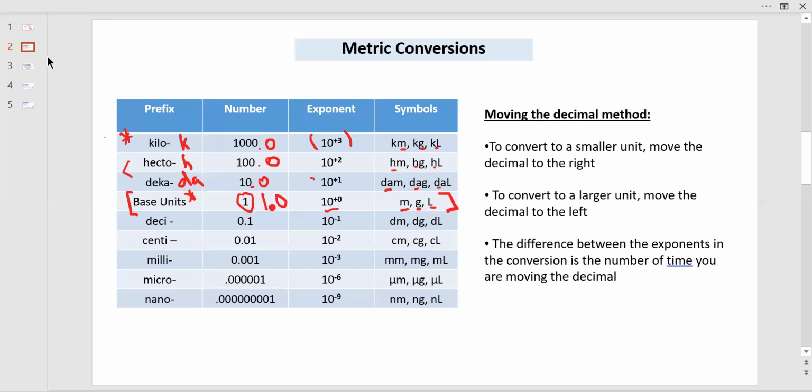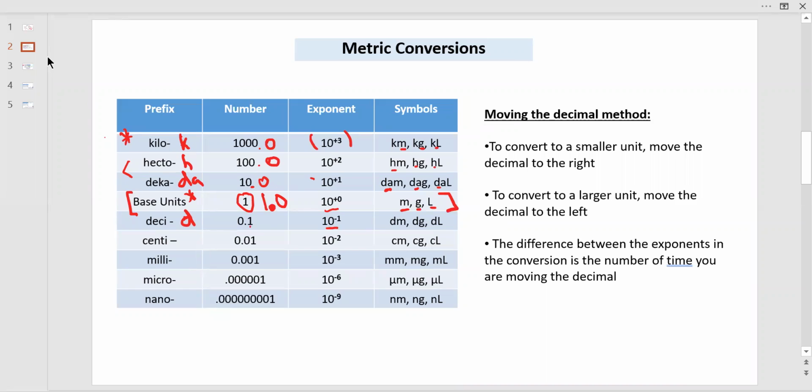Okay, so now let's go to the smaller numbers. Move your decimal place now to the left, right? So here we have 0.1, which is 10 to the minus 1. We move the decimal place 1 point to the left. So going from a larger to a smaller unit, and a smaller number, you move your decimal place to the left. Okay, and that's deci. Deci is just a D. I guess that's how we discriminate deca from deci.